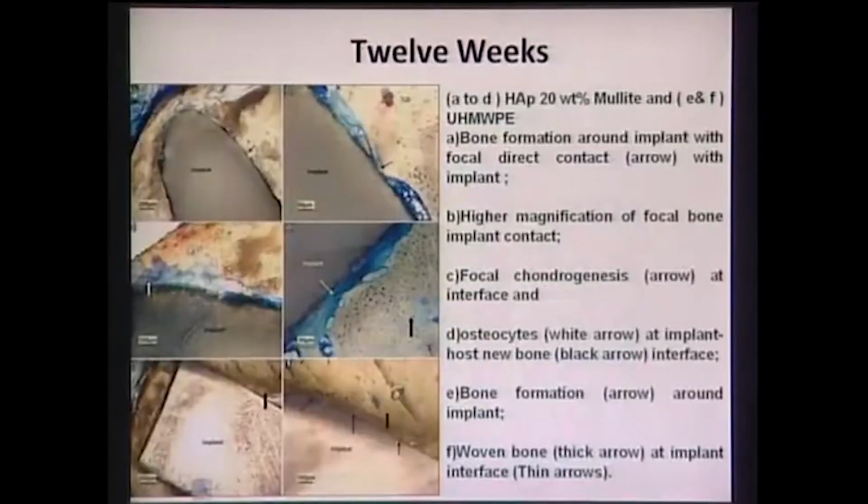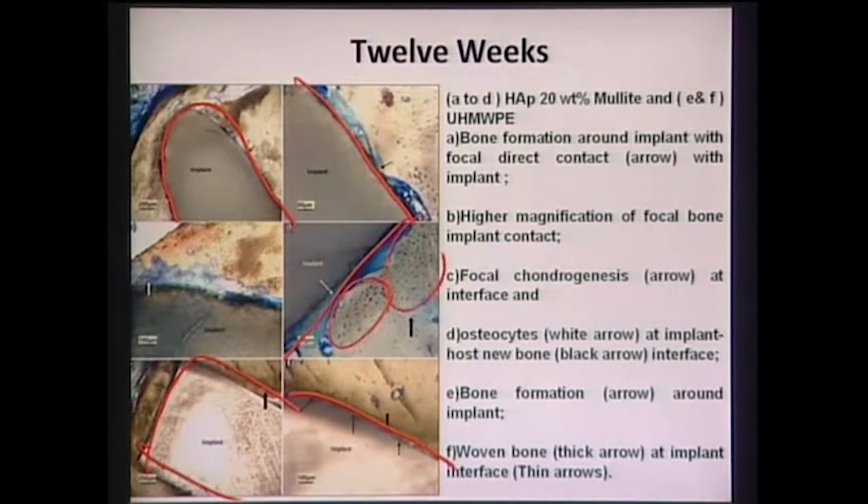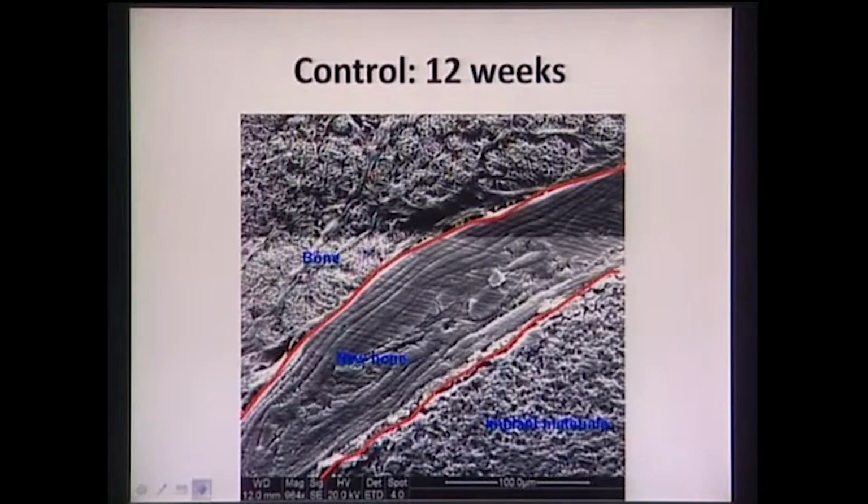This is after 12 weeks, and at 12 weeks you can also see the shape of the implant, and from this shape you can notice that this material does not undergo any in vivo biodegradation process. These are different cells, like osteocytes and osteoblast cells. Osteocytes are the white arrow, and new bone is the black arrow in the different fluorescent images that you see here. This is 12 weeks. This is a very good picture. What you can see, this is a material, this is your new bone, which appears in different contrast, and this is your actual natural bone.